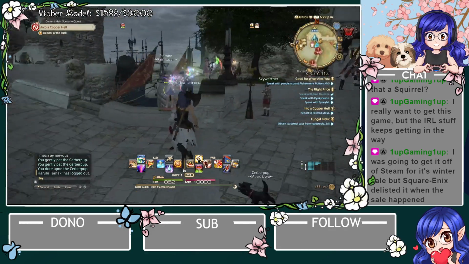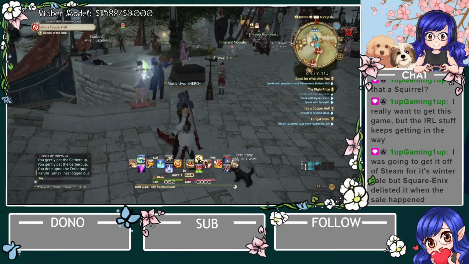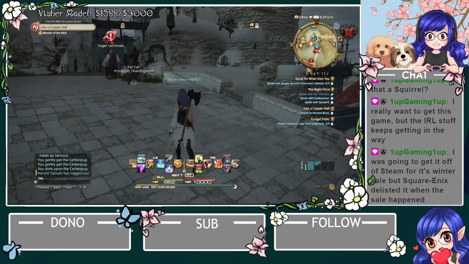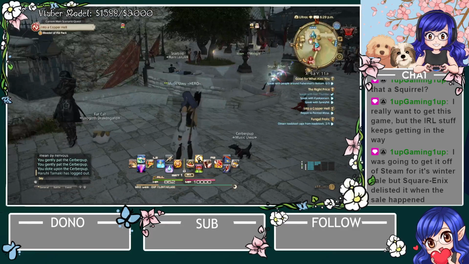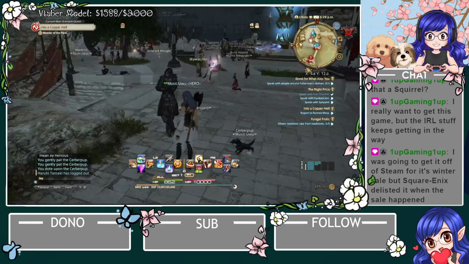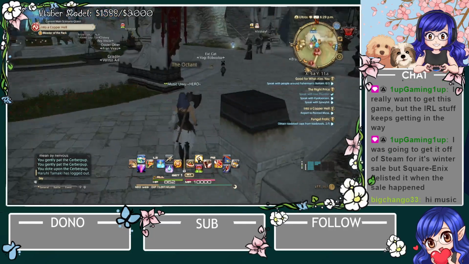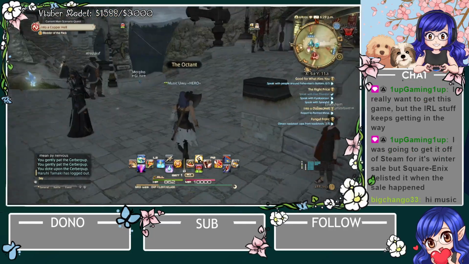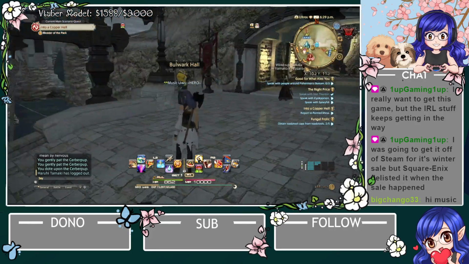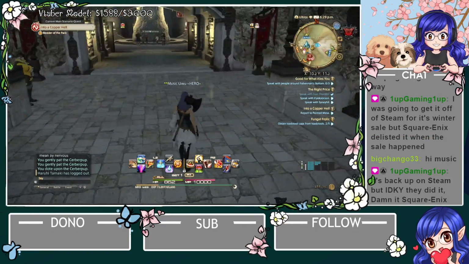Wait, Square Enix delisted it? Oh. Look at that. Beautiful. I love it. Look at that fat cat. Oh my god. What a cutie pie. That's cool armor too. I just lucked out that I like the basic armor. So I'm not really wearing this armor set, but the armor sets that I have are made to look like I'm still wearing this. Hi, Chango. Welcome.